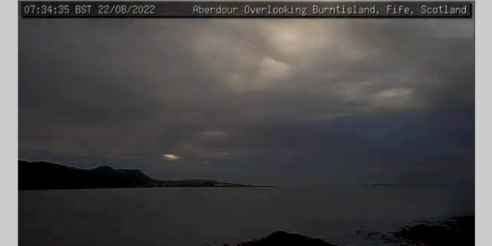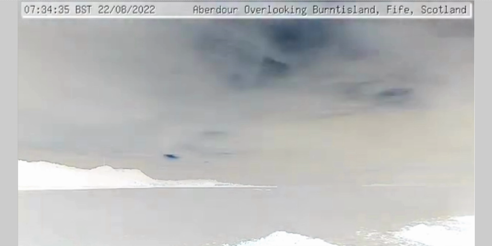Okay, let's go forward. This is 7:34 in the morning. This is not the position of the sun, because the sun is here, and look at this object which is here on the screen, very low in the place where the sun is rising early in the morning.